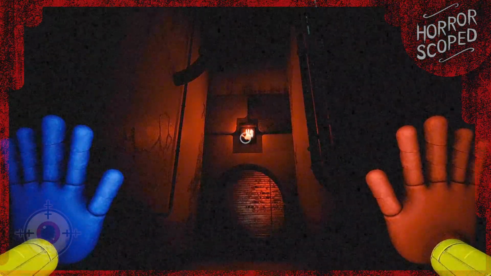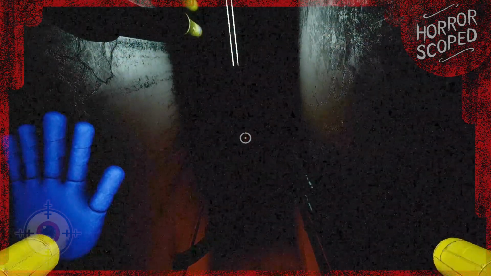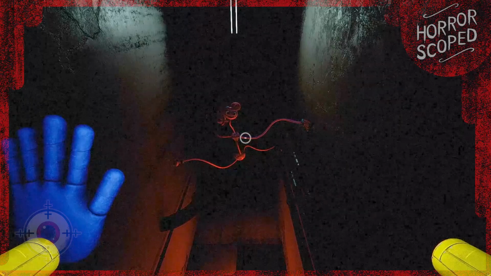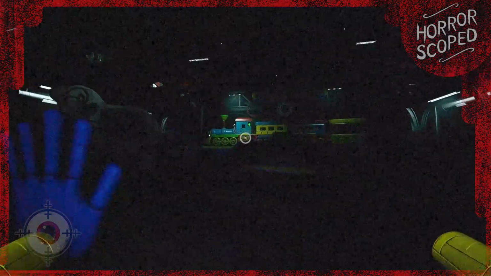In true horror game fashion, I'm wandering around in the dark and a creature comes out of the ceiling and cuts off my right hand. So, that's a thing. Mommy Longlegs is extra creepy with this sinister lighting though. Man. Rolling into the game station, I feel like I'm an urban explorer walking through an abandoned mall at night.